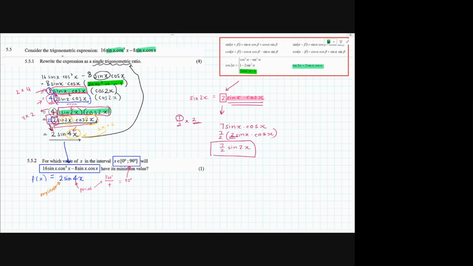Now, if you think about a normal sine graph, this is your sine graph. Beautiful, beautiful. It has a maximum at 90, 1, an x-intercept at 180, 0, and 360, 0, and a minimum at 270, -1. It's asking us for the minimum value. So the point that we're concerned with here is this point over here, this minimum value. But we'll get there. So let's establish what each of these things sort of do.